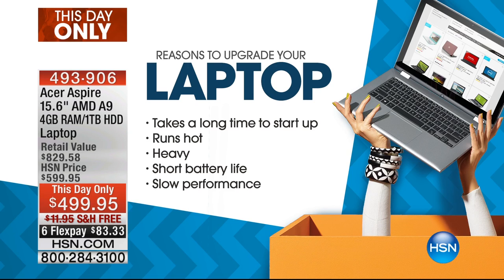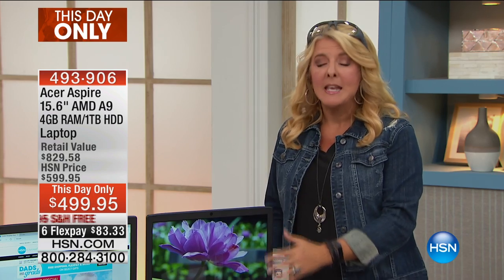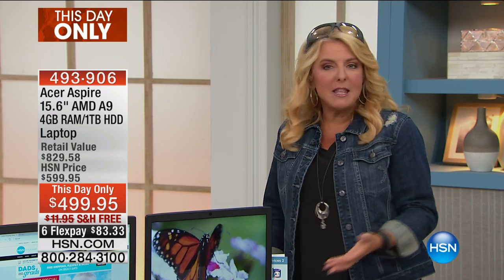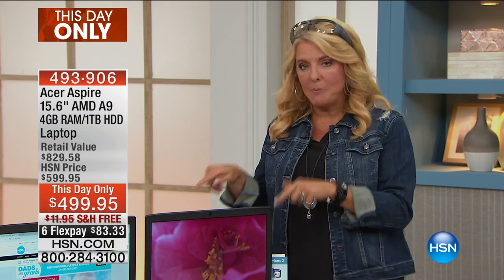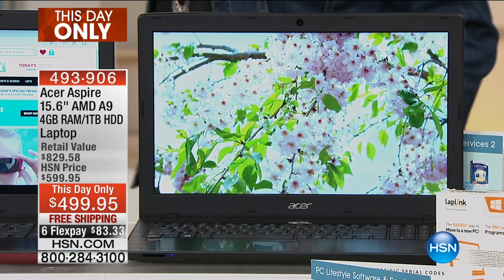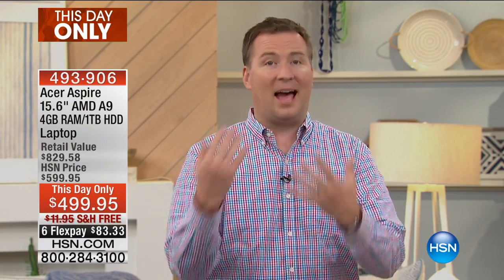It is graduation season. Kids going off to college, or from middle school to high school, really need their own dedicated laptop. You're going to get the latest from Acer at a great price. Nowadays, laptops don't even include a disc drive — at $499, most manufacturers skip the disc drive. Less than 20 percent of computers include DVD/CD burners, which is normally a $100 accessory you have to add on separately. We still include it.